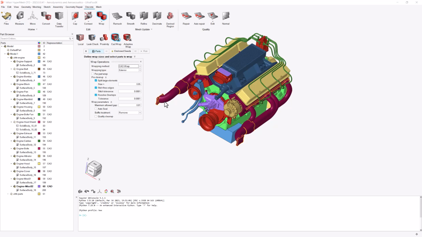Just keep in mind that the maximum allowed gap can be reduced to describe more details in the mesh, but keep it greater than 1/5 of the maximum element size in order to have a quality mesh, especially for thin panels.